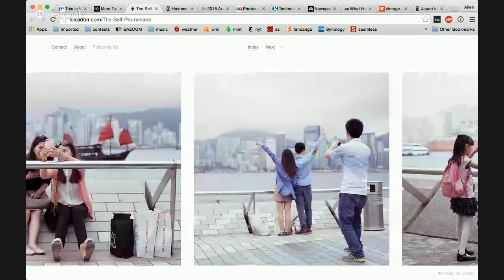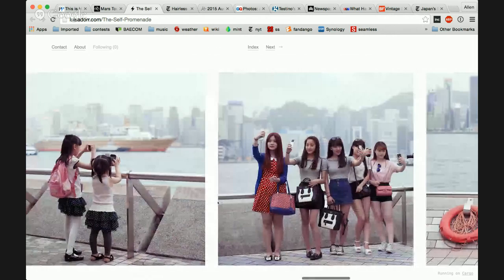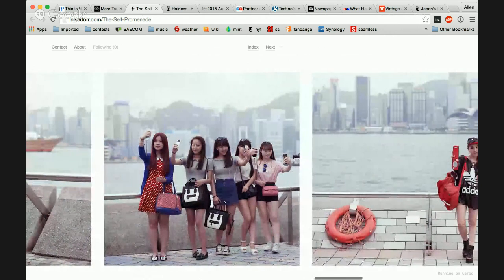I was in London this weekend, and I was walking by Buckingham Palace and Big Ben, and it was a beautiful London Saturday. So there were tons of tourists out, and you wouldn't believe the number of selfie sticks and selfies going on. I mean, you would believe it because you see it everywhere, but it's always amazing to me that here's the one that you referenced: five girls doing their own selfies.